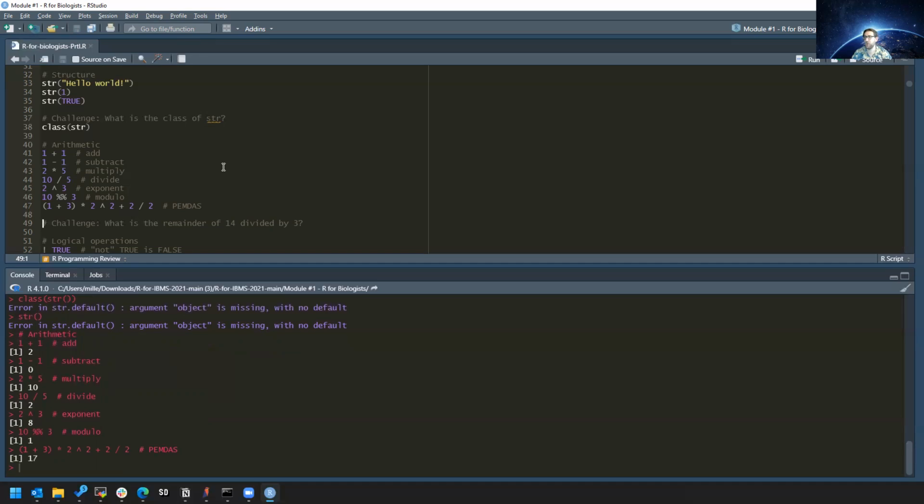Quick challenge question. What is the remainder of 14 divided by 3? Solve this with R. Don't do it in your head. All right, can anyone tell me what line of code you would run to get the answer to this?